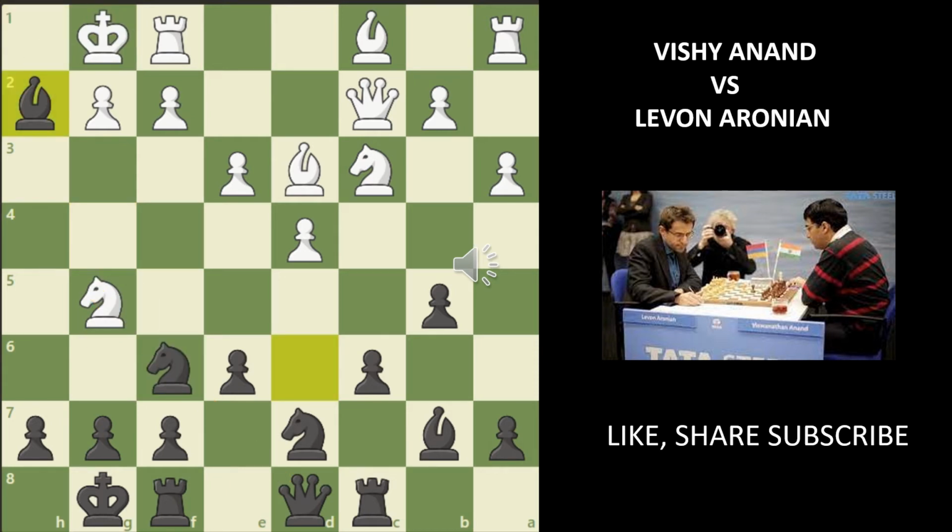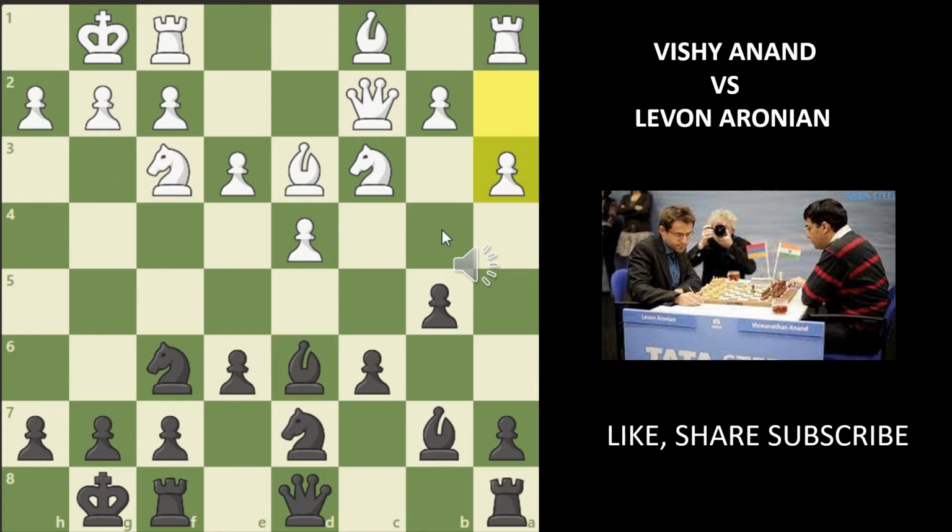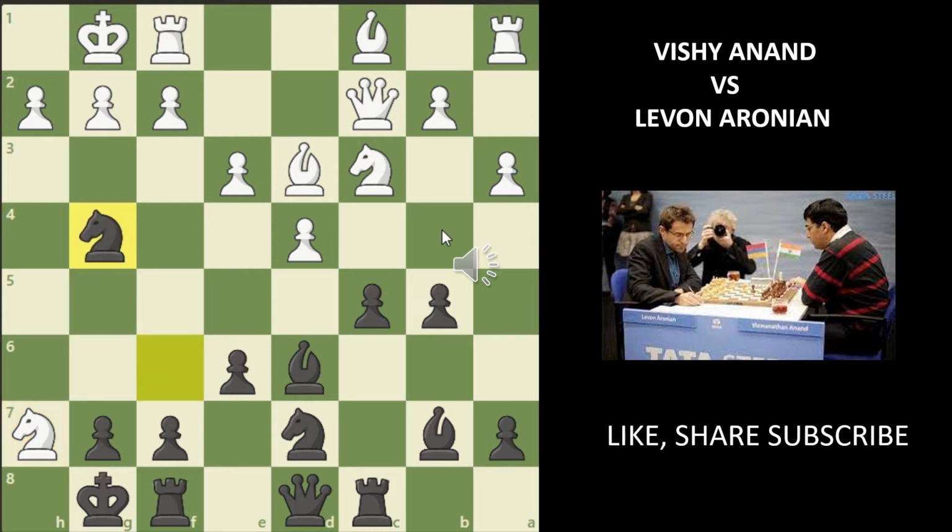But in the game, the Madras Tiger played the move c5, sacrificing the h7 pawn. Aronian takes it with the knight. The computer recommends taking it with the bishop would have been better, but Anand was prepared for both, as he told in the post-match interview that he was expecting any of them. And now knight to g4 was played.